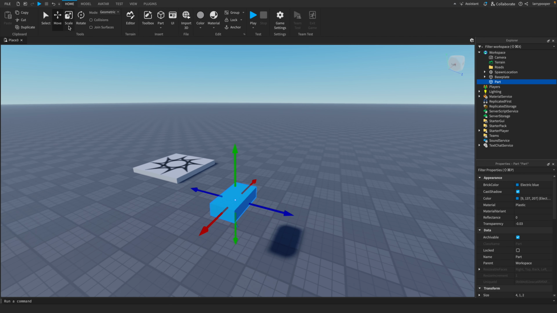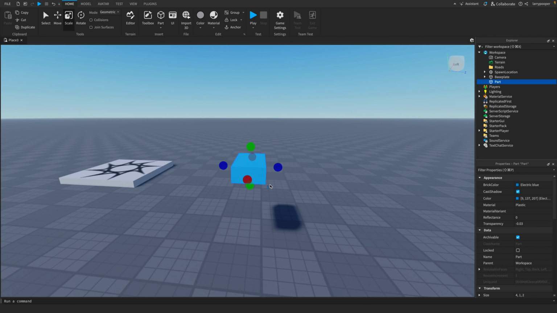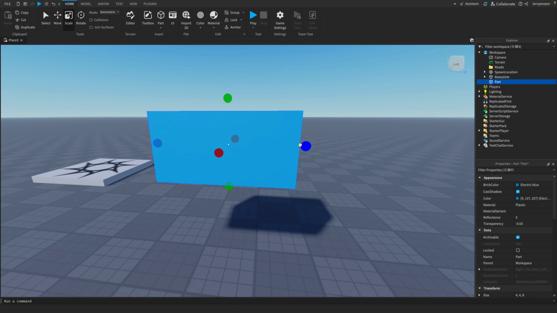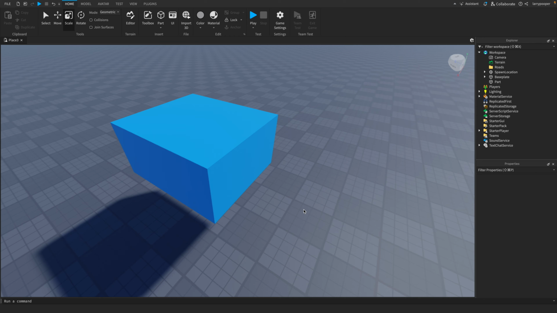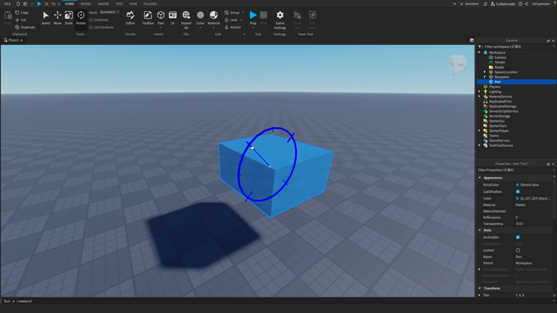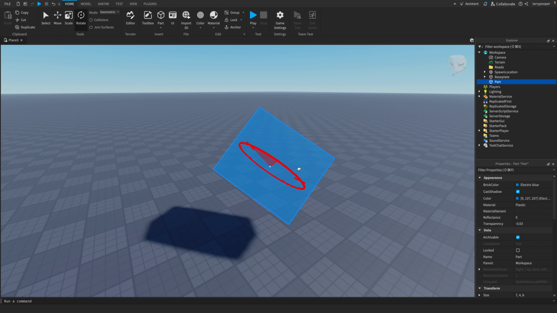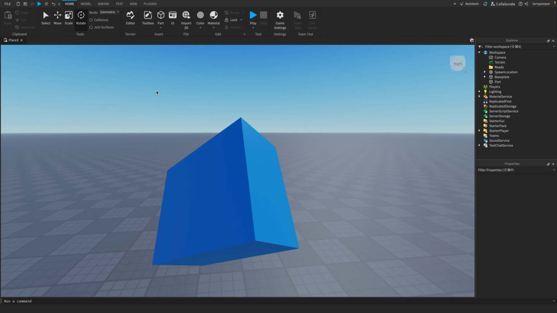And scale will spawn these 6 dots, which help you change the size of the object. Rotate will help you turn the object. And these are tools you're going to find yourself using all the time when you're making games.